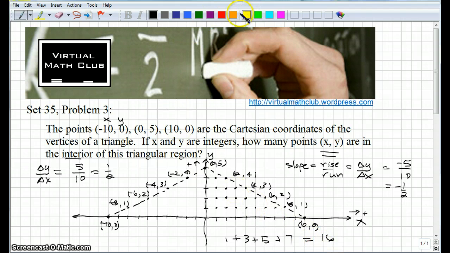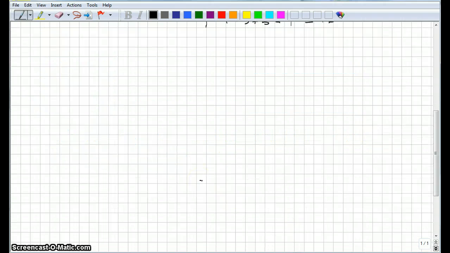And that's just the points in this half, and it doesn't include the points on the axis, because this is the axis of symmetry, so we'll add that in later. But you can see that if I took all of these points over here, it's going to be the same number of points, 1 plus 3 plus 5 plus 7. So you have another 16 points here. You have 16 points here, 16 points there, and then you have 4 running.